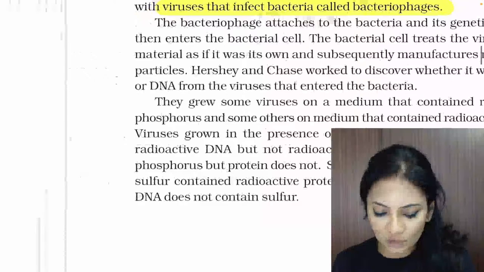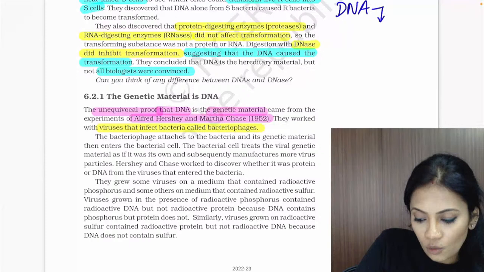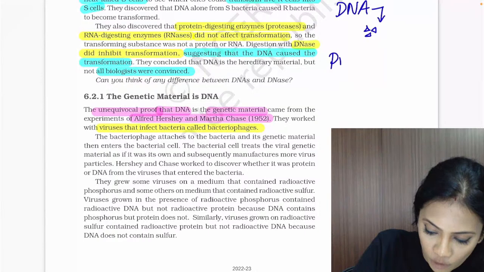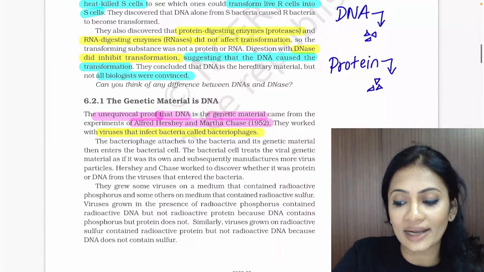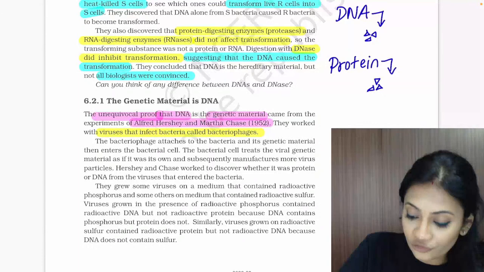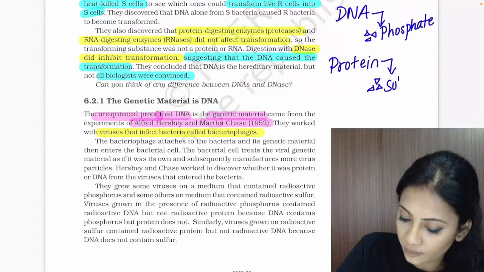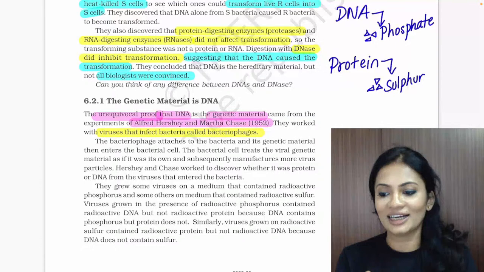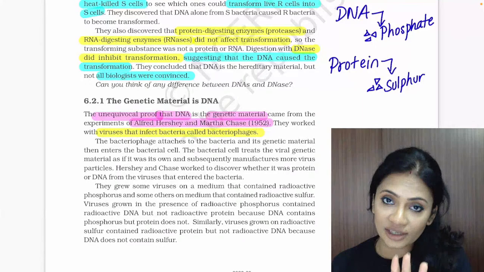Why? Okay, tell me one thing. In this experiment, when we talk about DNA, what is going to be showing up? Radioactive what? And when we talk about protein, it is radioactive what? Tell me that, kids. DNA is going to show radioactive phosphate. Okay? And protein is going to be showing radioactive sulfur because proteins have sulfur-containing amino acids. Radioactive sulfur. Perfect. Hi, Shreya. Excellent. Okay? Alright, so this is one major thing you needed to remember. DNA is radioactive phosphate, protein is radioactive sulfur.